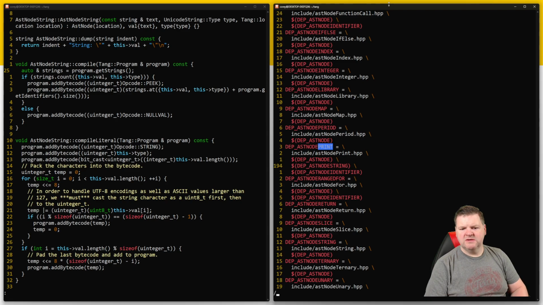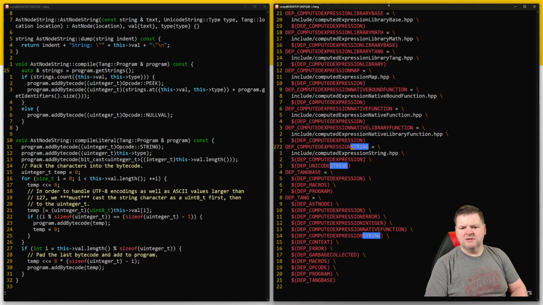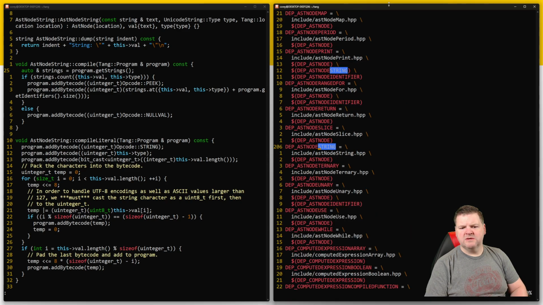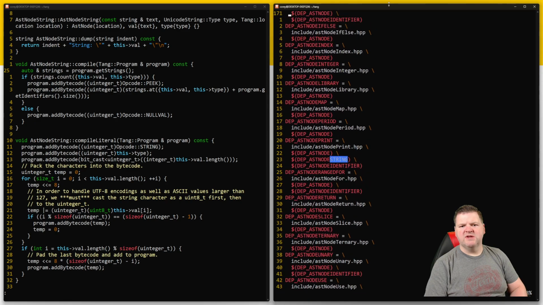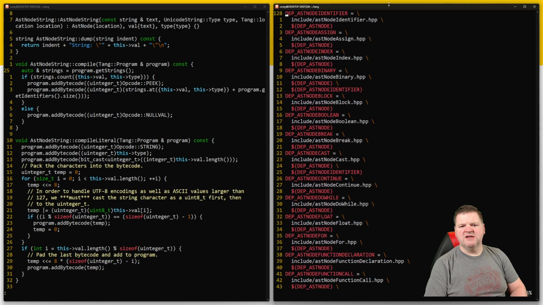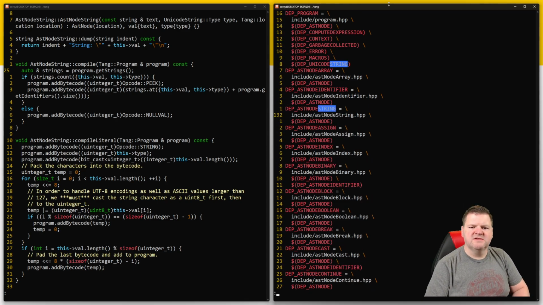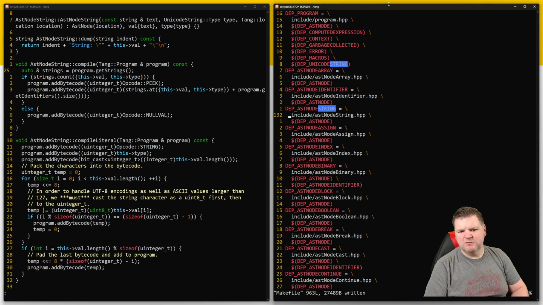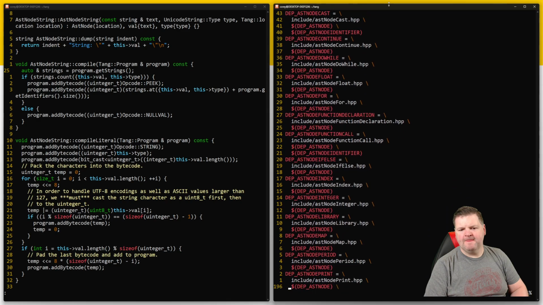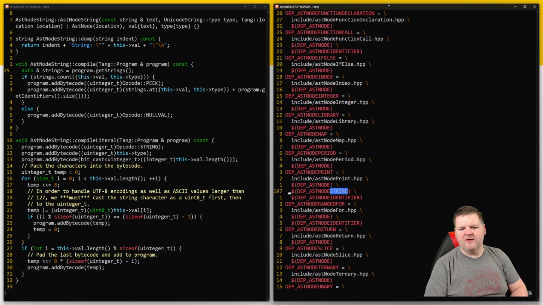So string is, whoops, I meant to do. So this needs to be before this one here. So we can just take it up to the top. AST node identifier, AST node string, because yeah, they're commonly used. All right.